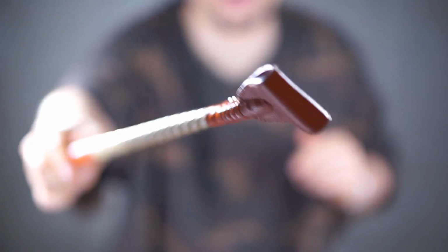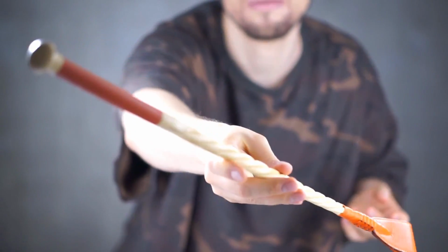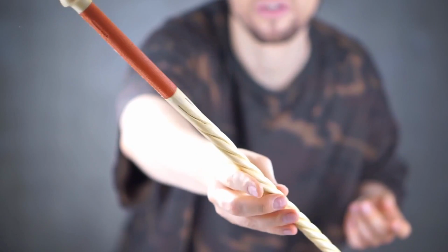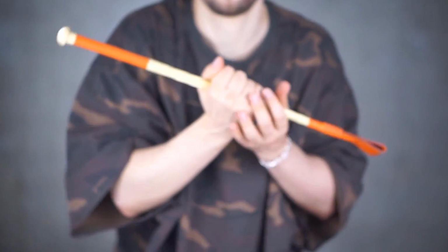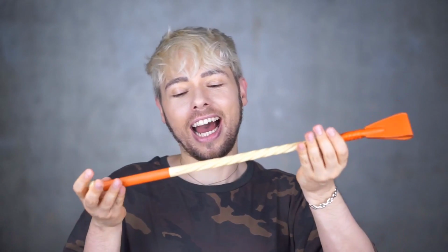I've had it since 2010. Back then I purchased it for around €200, 260 maybe. I have no clue how much it costs now. I would presume the price has gone up quite a bit. Now, the funny story related to this. As I purchased it in one country, I was traveling to another country with the entire box, and the security guy at the airport was like, what is in this long box? And I'm like, well, it's a piece of wood with leather. So they sent it through the x-rays, and he's like, oh, you're going to have to open this. So I open it, and he's like, this is a weapon.